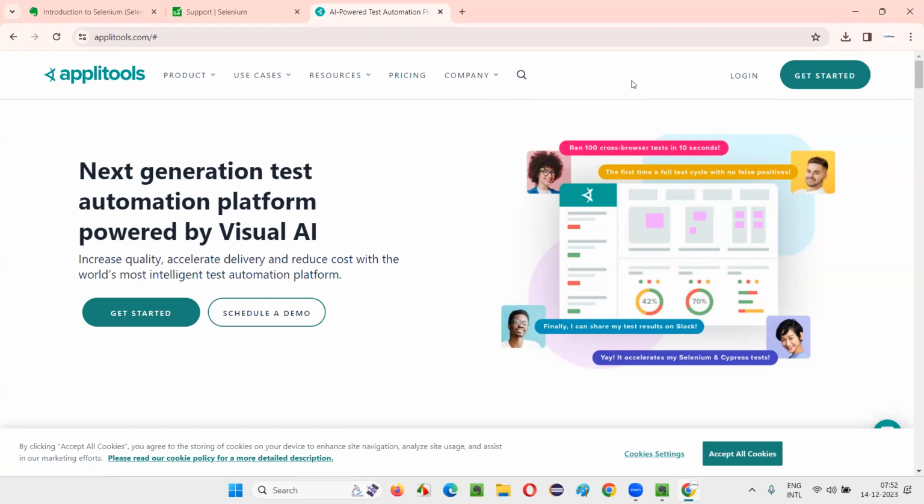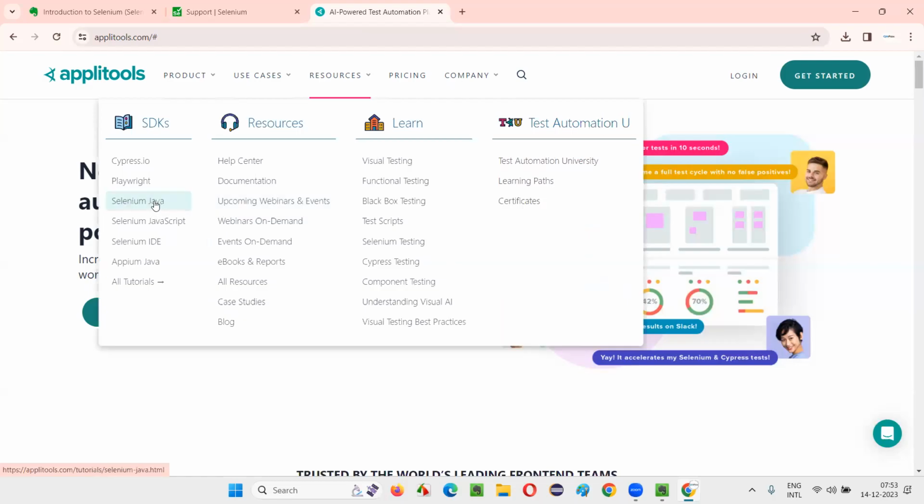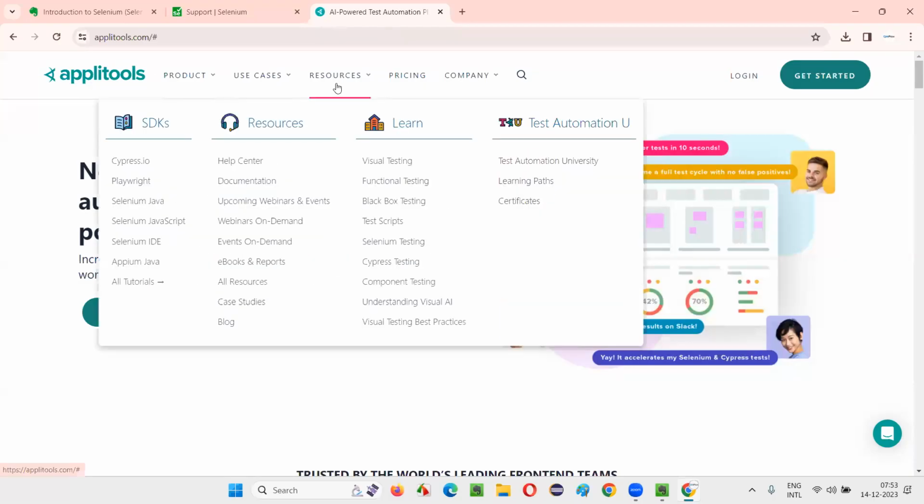What happened with Applitools was, there was a situation where Selenium guys were unable to offer resources to learn Selenium testing. Applitools is like a university. They're selling their product and giving the resources for free. Their model is different. They have a test automation university where you can do the courses and get some certificates. Those are not worthwhile.